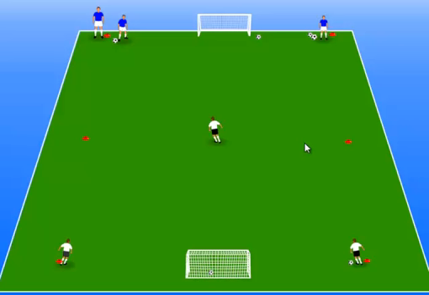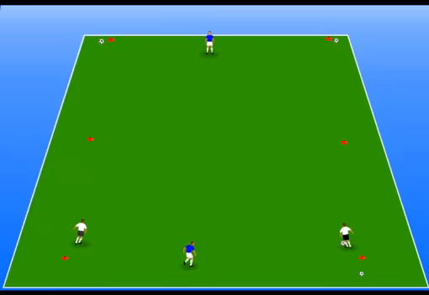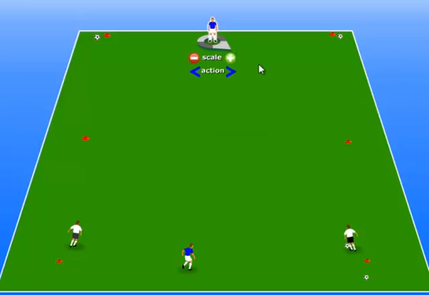There are different variations of this game, and I will show you a couple more as we go along. This game here is the same setup, 15 by 20, and again one team will be attacking, the other team will be defending. We'll set up one defender from one team on one line, and the other one will set up on the opposite side of the field, guarding the other line. So the attacking team will take 10 turns or 10 attacks, 5 one way and 5 the other way, and they will score by crossing the ball across the line here or here.